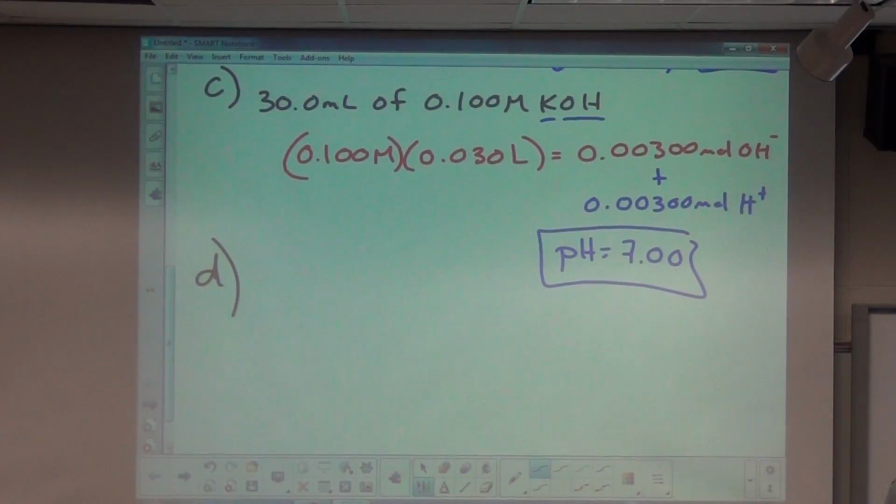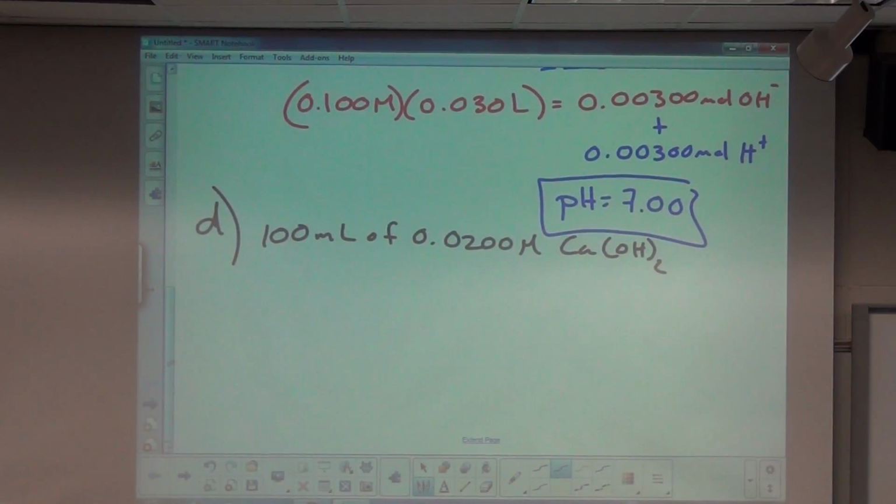So now I have 100 mils. Okay, let's talk about this one. What does that do? Well, let's get to the math first. It's the same concepts for each of these. Now, before I move on, I could have written it like this and take care of it later, or I can take care of it beforehand. I'm going to leave it like this for right now, and I'll show you what I mean.